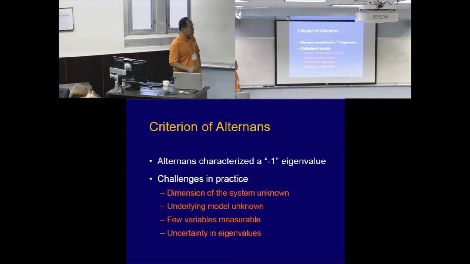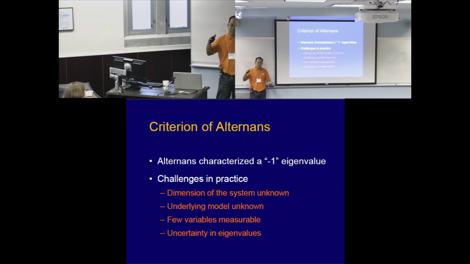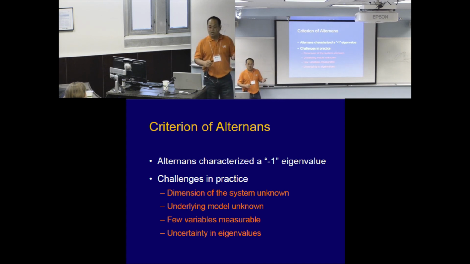So the more practical question is, suppose we collect data from experiments. We don't know how many variables, right? What's the number of state variables? What's the proper state variables? What's the dimension? We don't know that. Suppose we know the state variables. Suppose we know the Shiferaw model is a good model, and we need to have 16 state variables. But the problem is that we cannot measure 16 variables.